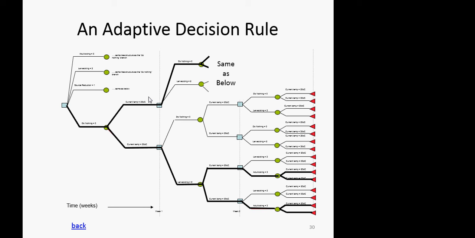Now, it's notable that this node and this node would be calculated in terms of a value from the bottom up. But we can't know that one is not preferable until we finally have a value associated with each of these nodes. This upper green node, it's not until we have values for each of these that we can calculate which of these paths, which of these children, is more desirable. So we do have to do all this calculation on the way up, but then we only choose the more desirable one of them. So this option is not elected, but it does have to be calculated when doing the roll-up.